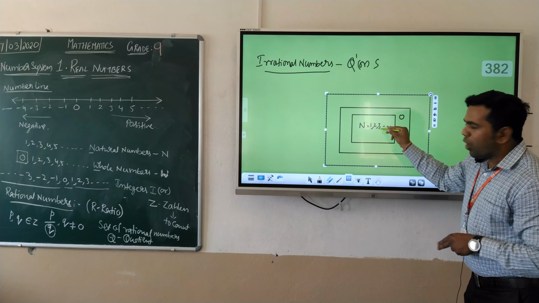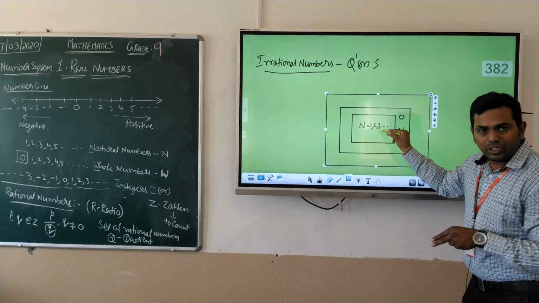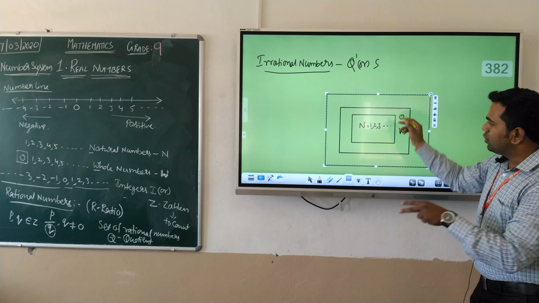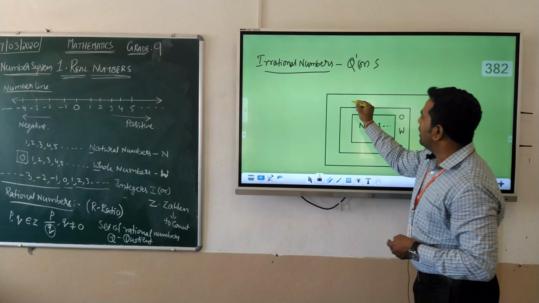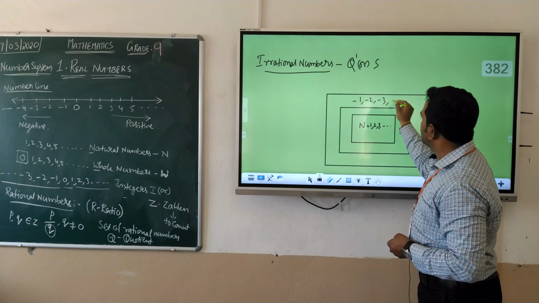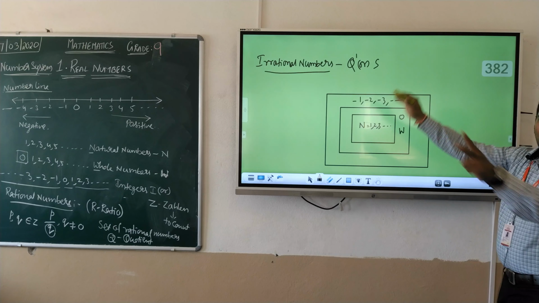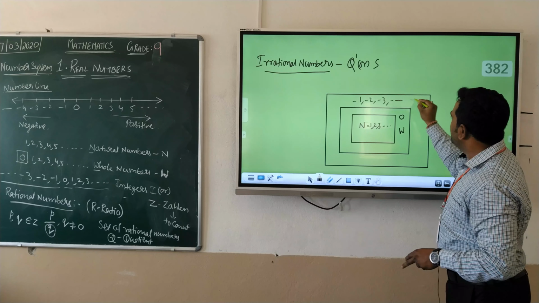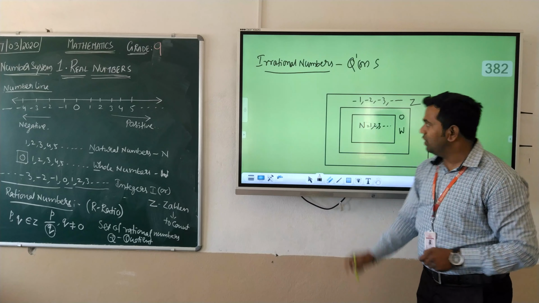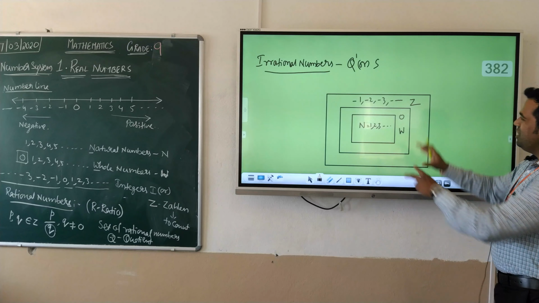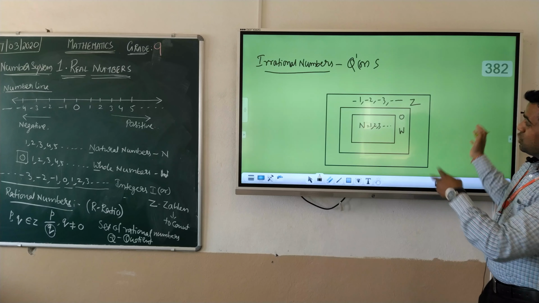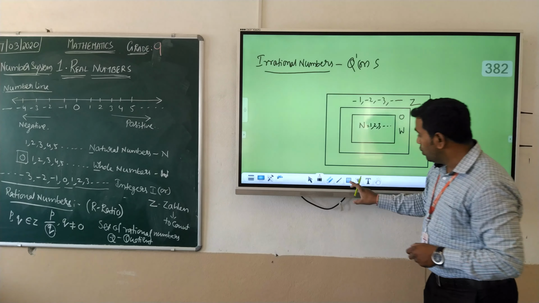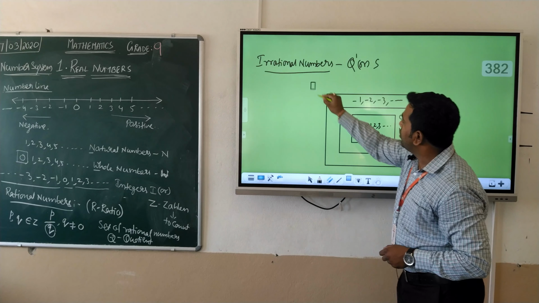Along with these positive numbers, which are natural numbers, and 0 included, we call it whole numbers. And to this set of whole numbers, if I add negative values like -1, -2, -3, and so on, we call the total set integers, generally denoted by Z. We already learned that. The natural numbers, the whole numbers, and these negative numbers together we call integers, denoted by Z. And these integers are again merged into one more box.